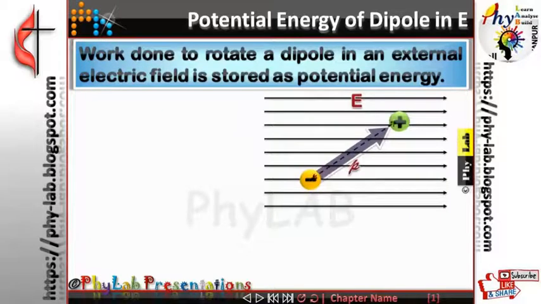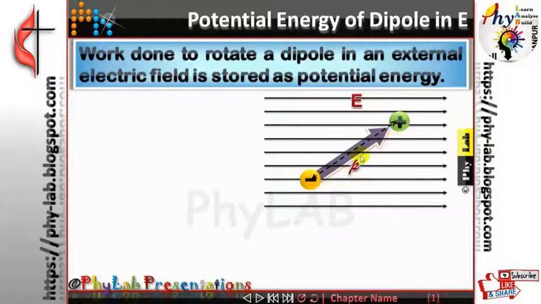Now, a dipole happens to be a combination of equal and opposite charges separated by any small distance. Let's call this distance 2L. Now friends, a dipole is not defined in terms of charge or distance. Rather, a dipole is defined in terms of a physical quantity called its dipole moment, and the dipole moment is always a vector quantity whose direction is from the negative charge to the positive charge.